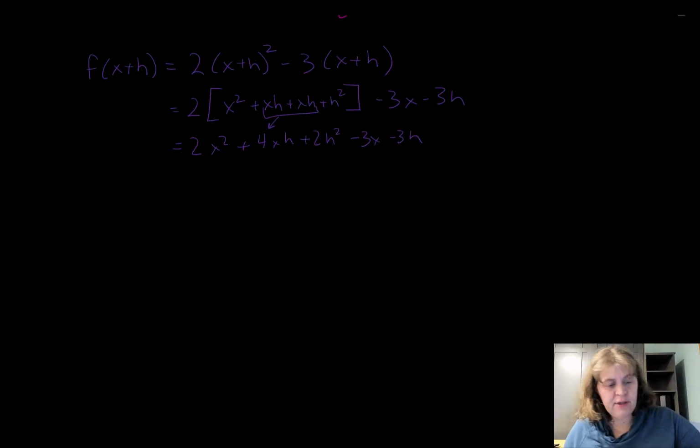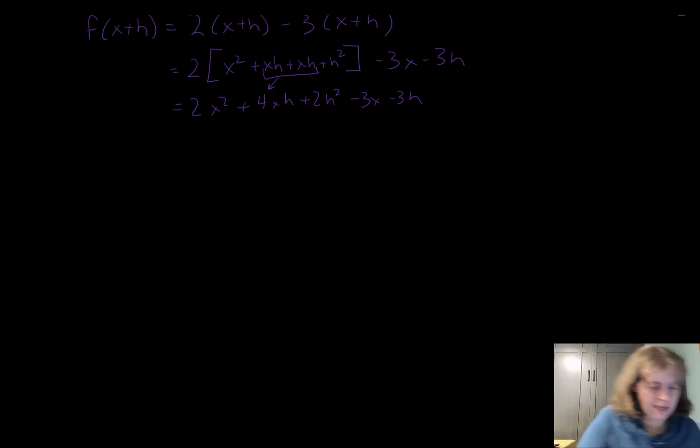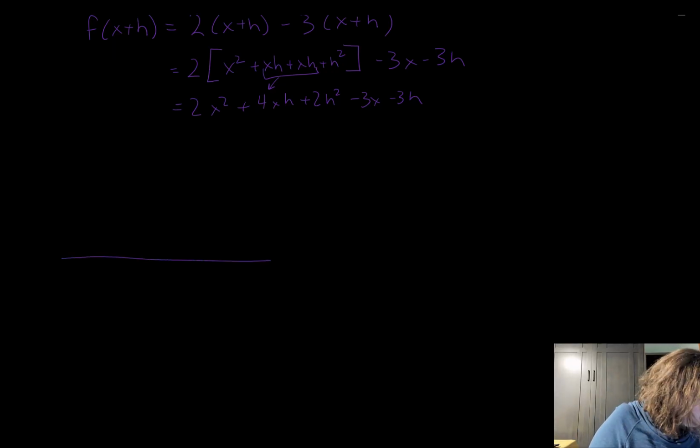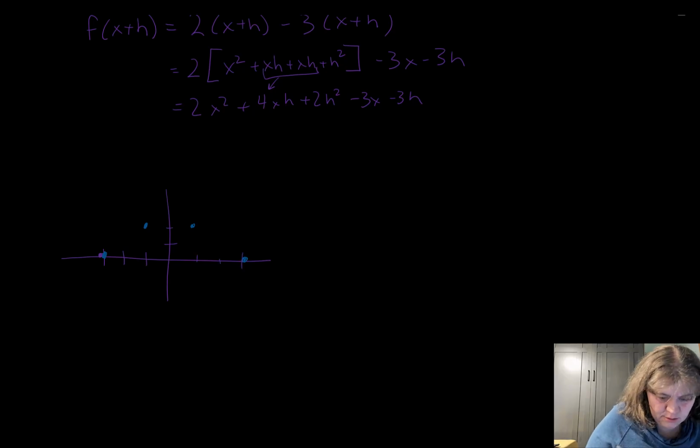Looking at the graph, once again, I wish I had this picture in my book, but that's okay. 1, 2, 3. It starts here, and we go up to here, and then we go over to here, and then down to here, putting our tick marks. Okay, so we're going to call this function g.